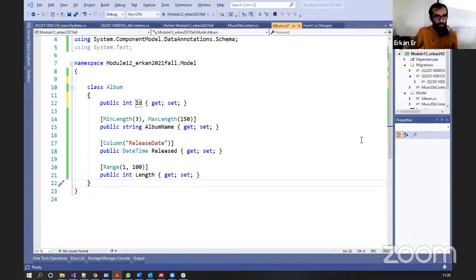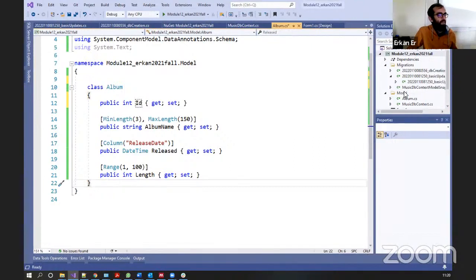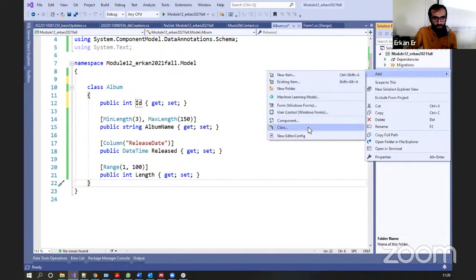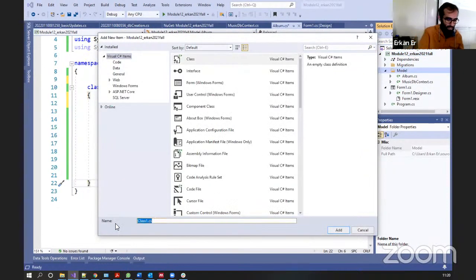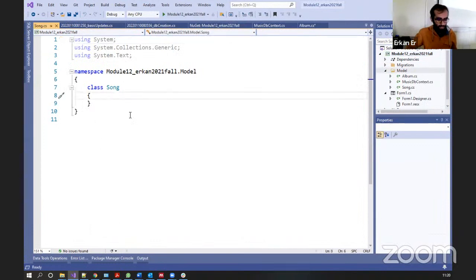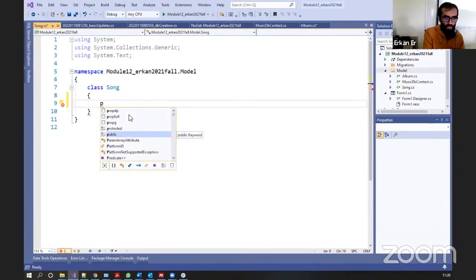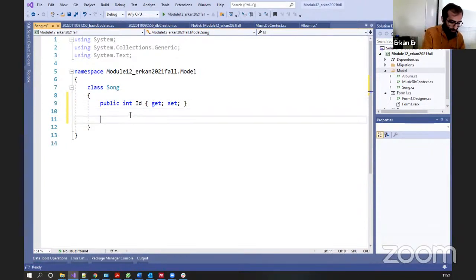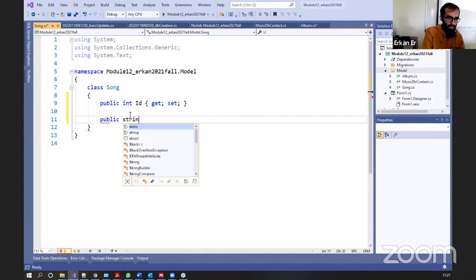And what we are going to do now is, so we have the album class, right? So each album can have many songs. So we will create the songs entity. So I will go to model, I will click add, I will go class, and then here I will write song entity as a class. So let's go ahead and add its properties first. It will almost always have a primary key property, just public int ID. And let's say we also want to add a title for the song, or maybe song name. I don't know which one is better. Let's say name this time.